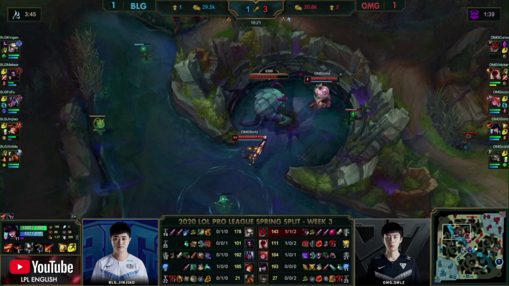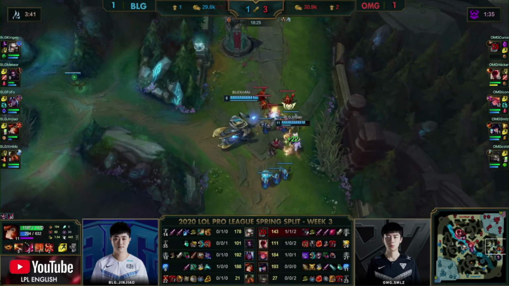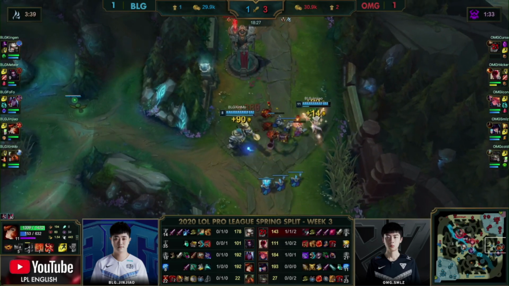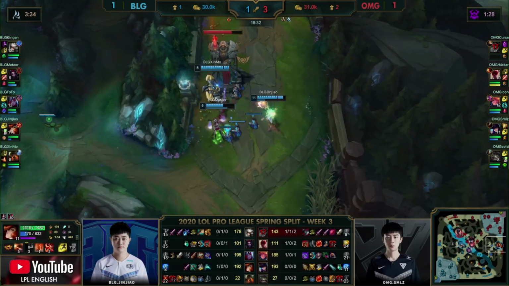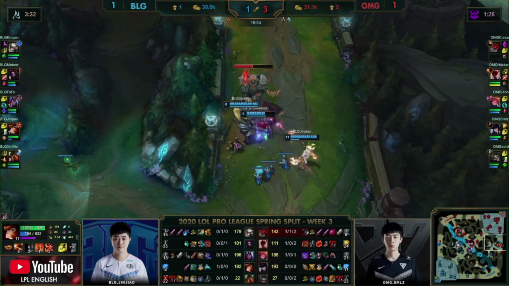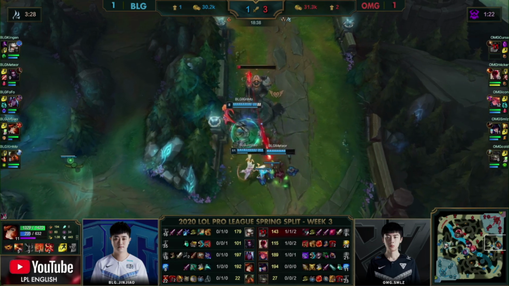You take this Rift Herald, you plonk it down in the mid lane, and BLG are going to be forced to respond. Yes, they're in the 4v5, but they're not going to be able to take this tier 2 tower that quickly. Although, as I say that, with only Hacker and Cold working on this Rift Herald, it is going down incredibly slow. They're sharing Icon and Smlz in the mid lane. That's not what you want.